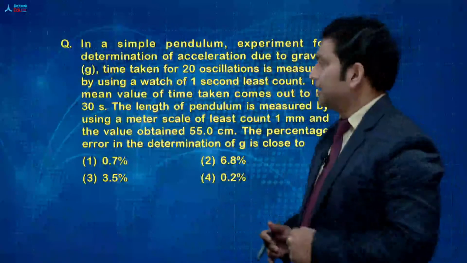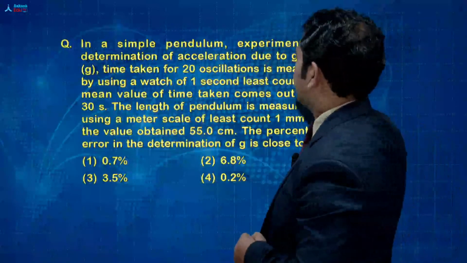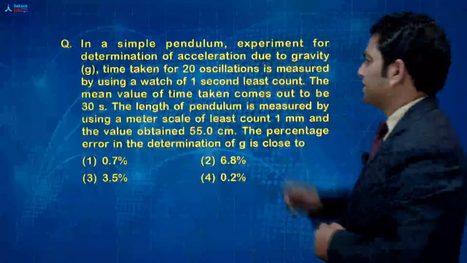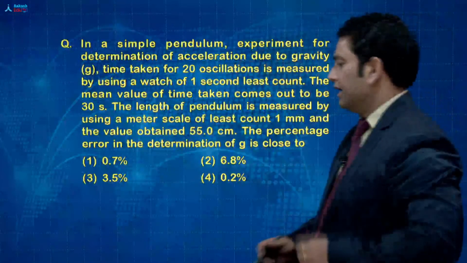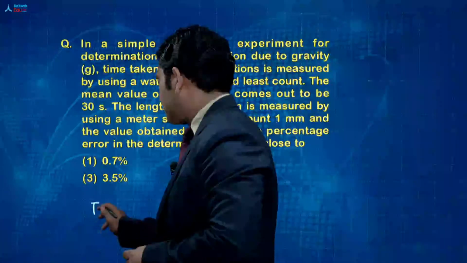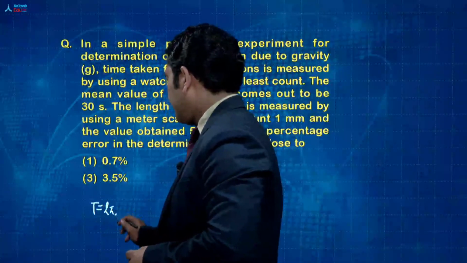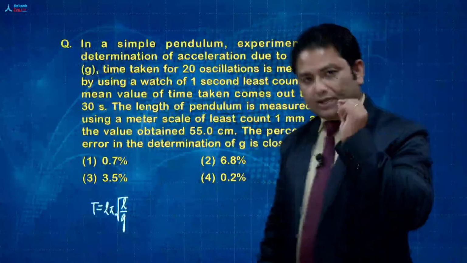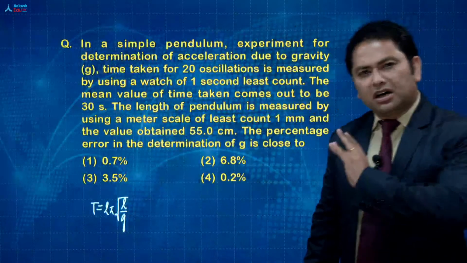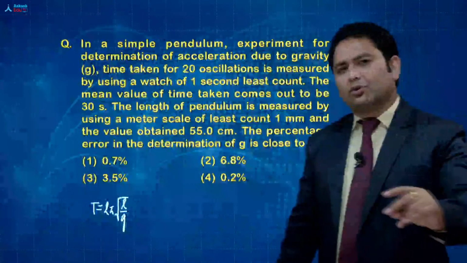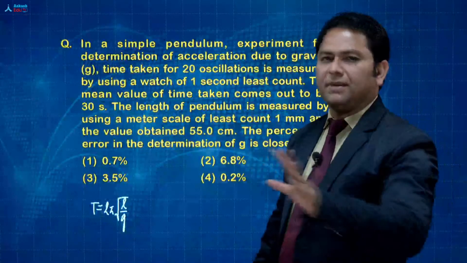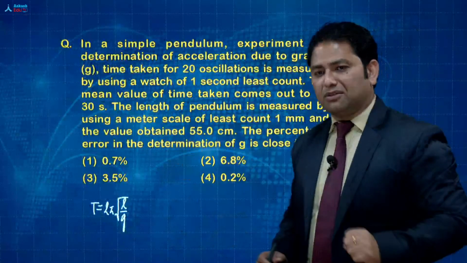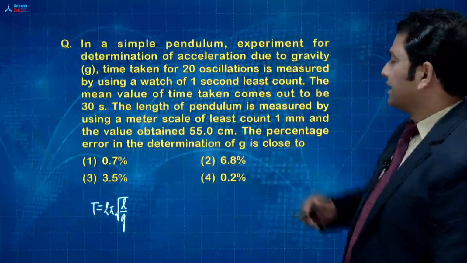everything. Look, in a simple pendulum experiment for determination of acceleration due to gravity, okay, yani what formula would be used? Time period is 2 pi under root of L by G. एक कहानी है, उसे आप समझ लीजिए. I'll guarantee simple pendulum question is yours. कब भी आ जाए, you would be more excited to solve. Let's see. अब जरा ध्यान से देखना.